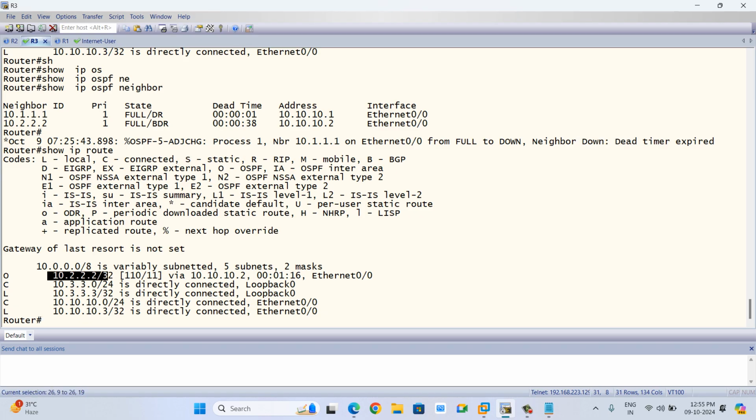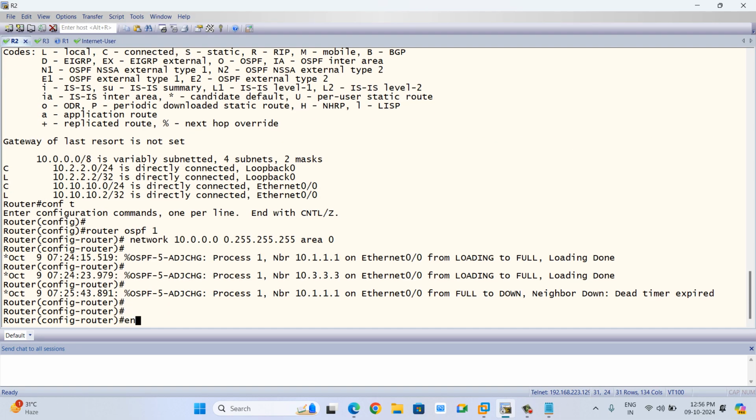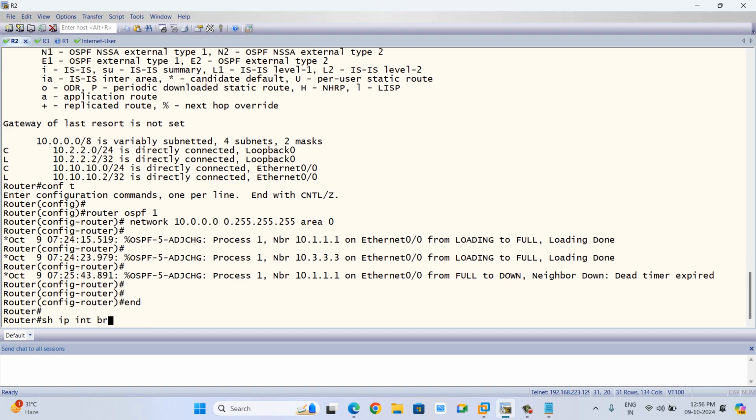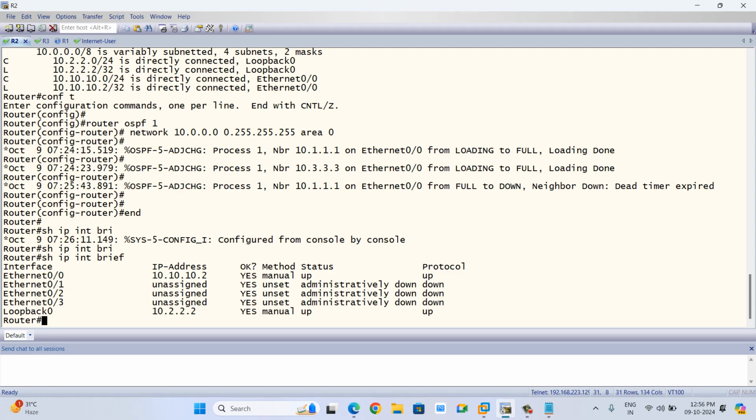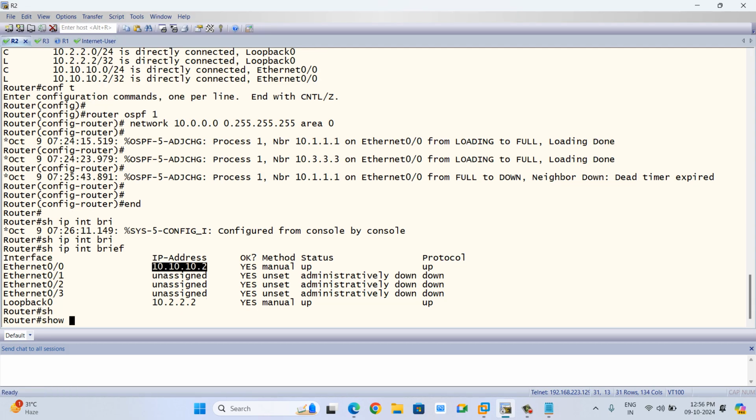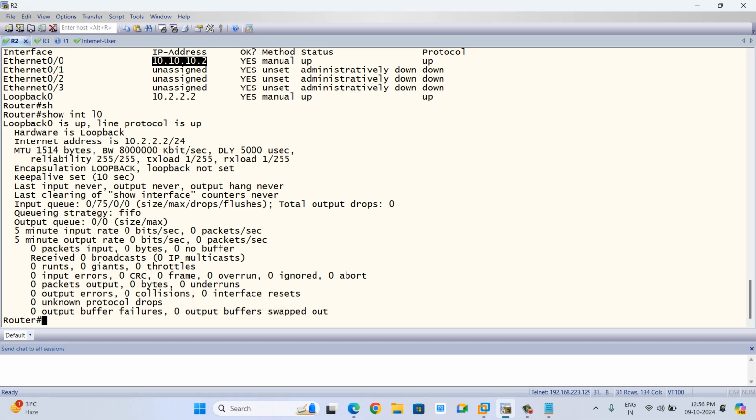Show ip route. See here, sir. 10.2.2.2/32 is learned from its neighbor. So tell me what IP you configured on R2. Is it 10.2.2.2/32 or /24? Show ip interface.